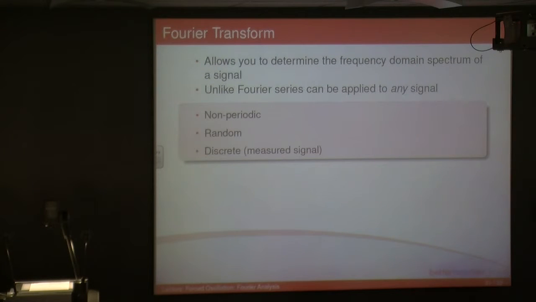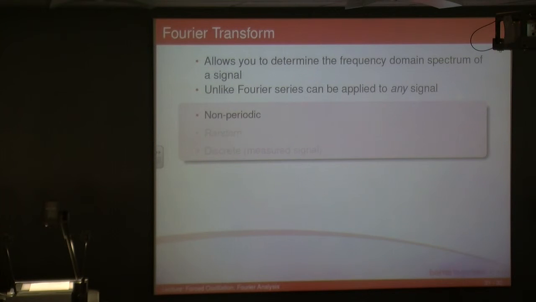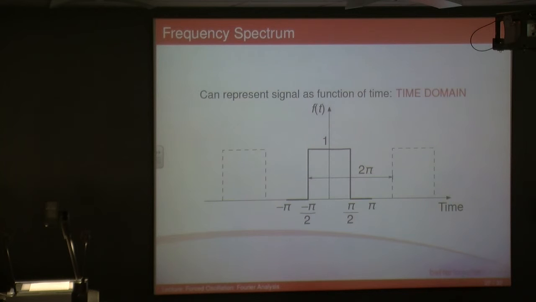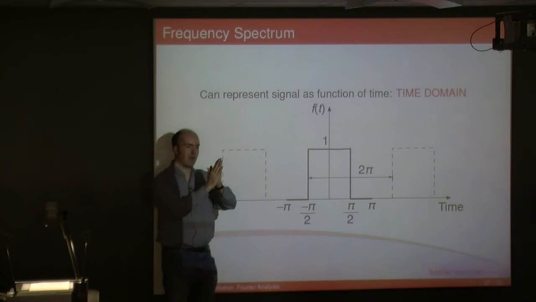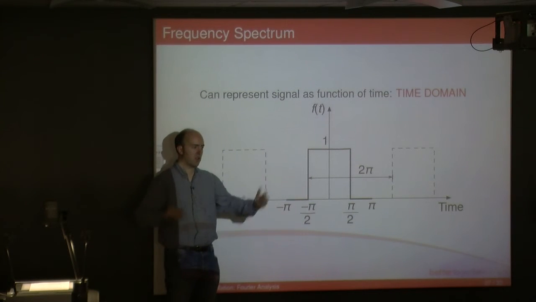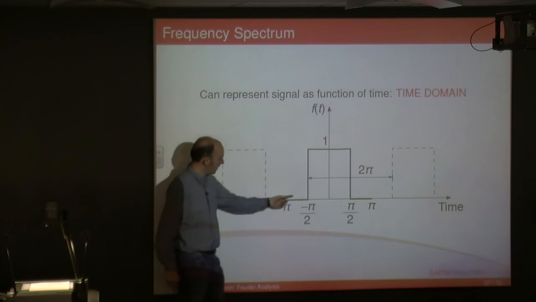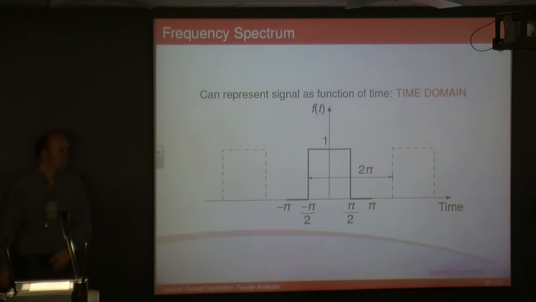But like I said, non-periodic, random, or discrete. Well, let's just take the non-periodic as an example. What you do essentially with a non-periodic signal, say we went back to our square wave. Here we know quite clearly that the period is 2 pi. But what happens if that period started increasing and increased and so on, such that it was approaching infinity? Well, essentially what you're left with is one pulse. That's a non-periodic function.